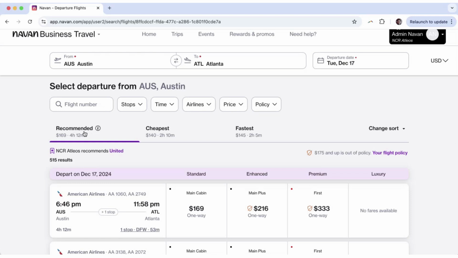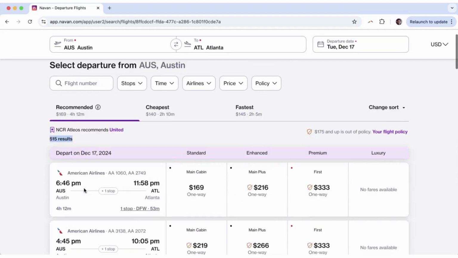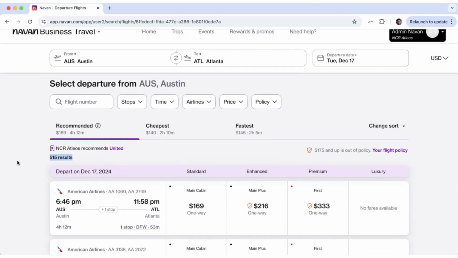as the individual. For example, if Parker and I were sitting right next to each other, looking at booking the Austin to Atlanta route, if he had United loyalty in his profile, I had Delta loyalty in my profile, we would both hit search at the same time. We would see the 515 results, but more or less, I will see the Delta options, or at least a few Delta options appear at the very top of the search results, whereas Parker would see United because United is in his profile. Also, another thing is you'll see if there are any recommendations for United or for a specific airline for the route that you're traveling, and you'll see that listed right here.